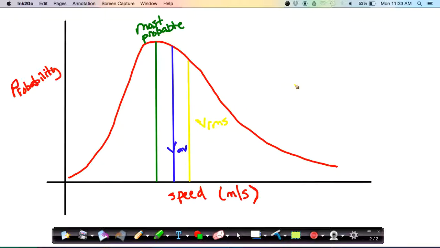So we see that is three different notable speeds on our Boltzmann distribution. We've got the most probable speed, which is associated with the peak in that Boltzmann curve. We've got the average speed or velocity, which is going to be a little bit higher than the most probable, and the root mean square speed or velocity, which is a little bit higher than the average. Okay, so that's a quick overview of root mean square speed, how we can look at it quantitatively, how we can look at it graphically, and how we can think about it conceptually.